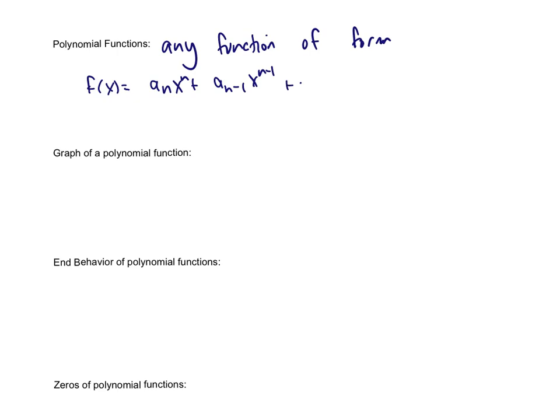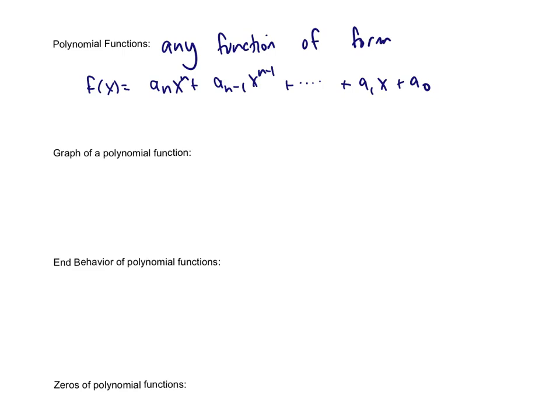All right, our second class of functions we're going to look at are polynomial functions. Now, polynomial functions are going to be any function of the form f of x equals a_n x to the n plus a_(n-1) x to the n minus 1, all the way down till you get to a constant.